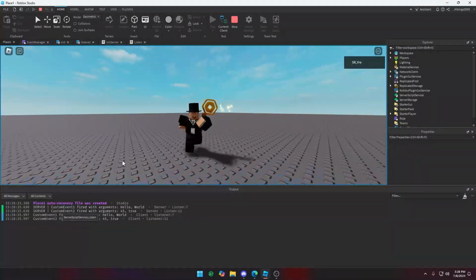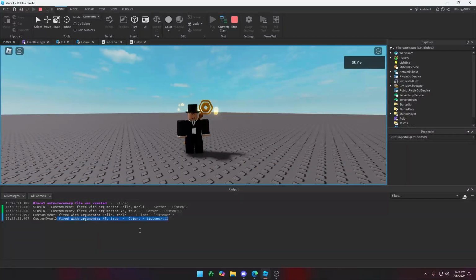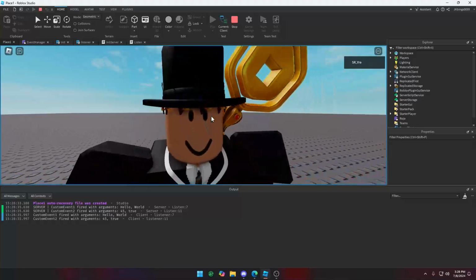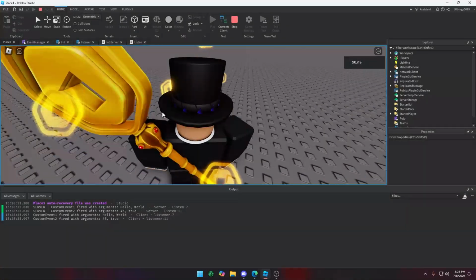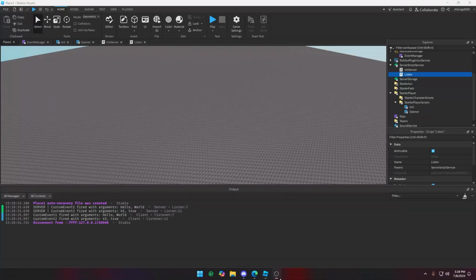So this means that you can have a client call a custom event with args. Now this might have a bit of a security risk. I'm unsure. I've not tested that far. But that is how you set up user-defined events.